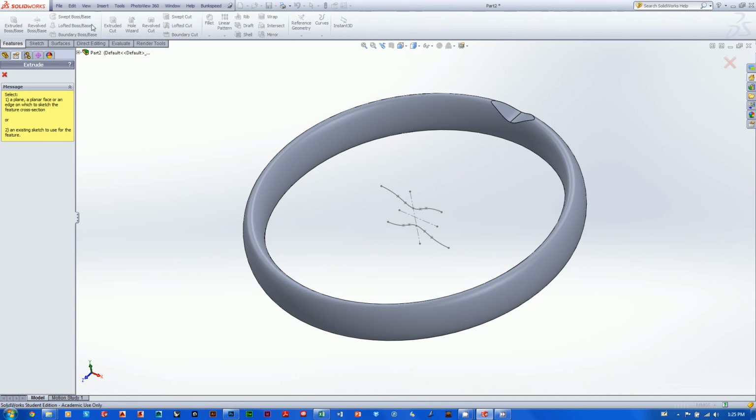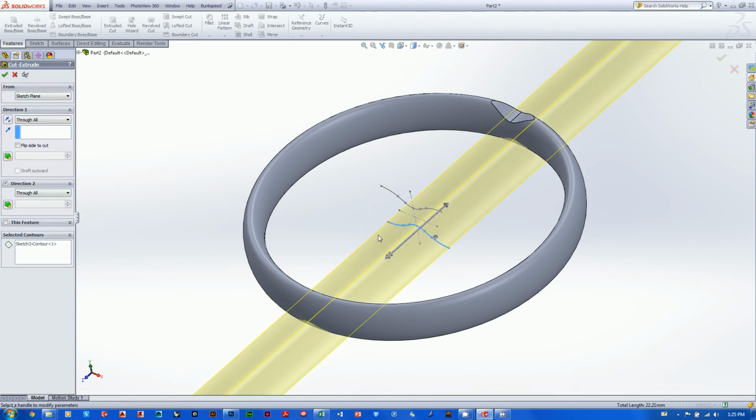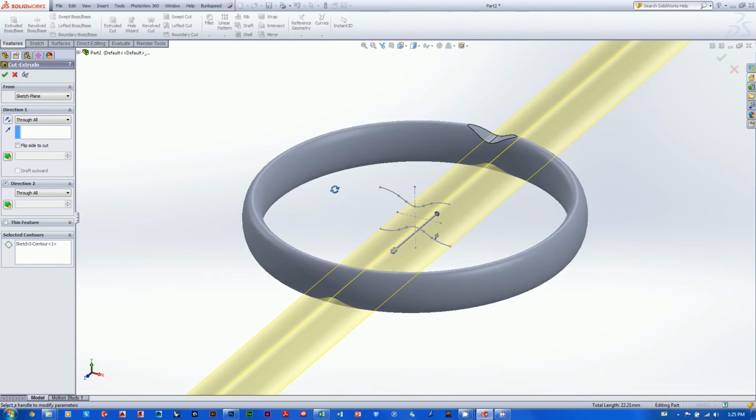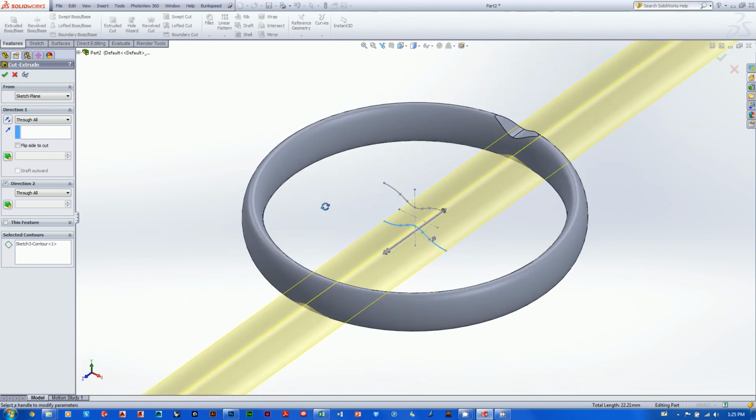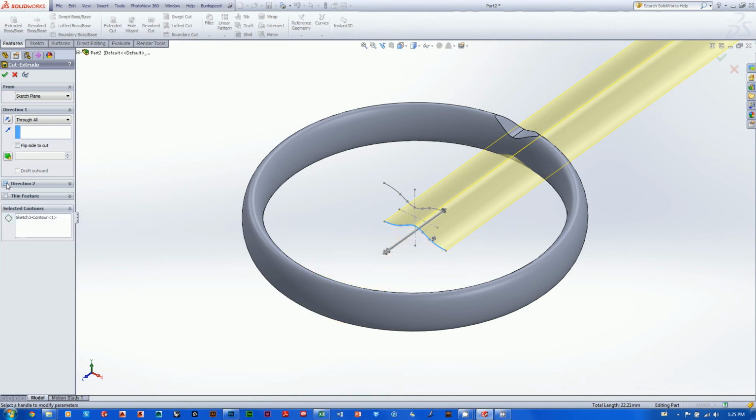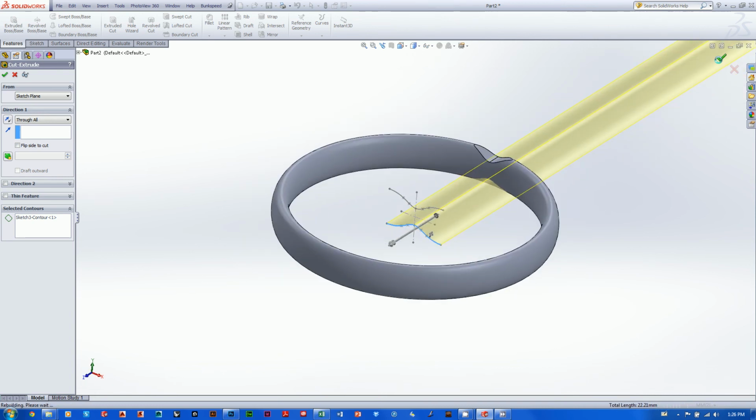Open up another instance of Extruded Cut and hit the bottom one. Boom. There we go. And we're noticing again, SolidWorks wants to go in 2 directions. It really does, but we're not going to let it. We don't want it to do that, because our plan is to do a circular pattern of these 2 cuts all the way around in 360 degrees. And so we don't want cuts out of both sides, because that's just not going to work with our plan. Okay, so let's go ahead and hit the green checkbox.